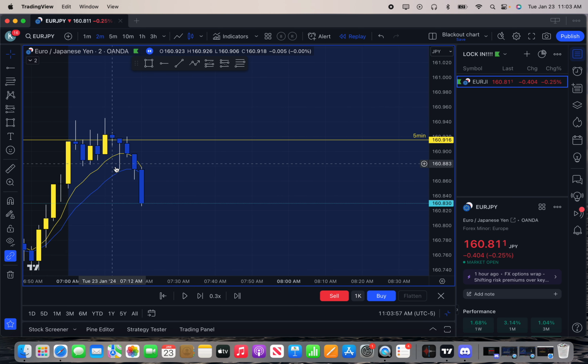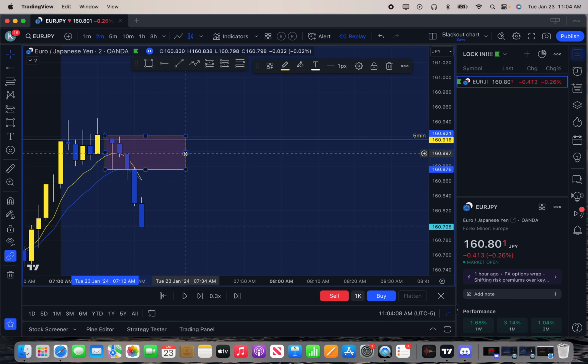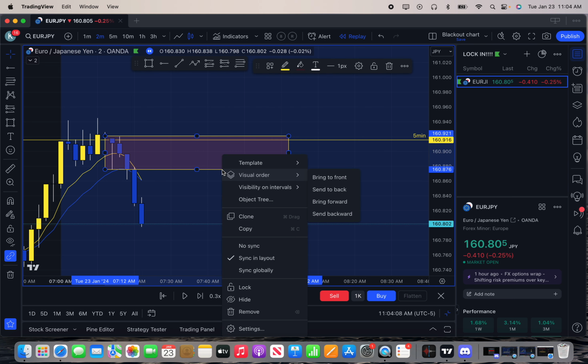So where was the low? The last low was right here. Price re-pulled back, and then now it started pushing. So we can draw the zone. Well, first let's see if it's a second candle push. It is. So now we can draw the zone here.